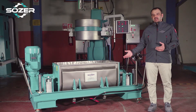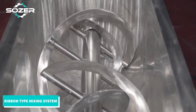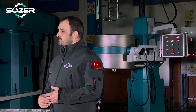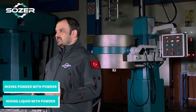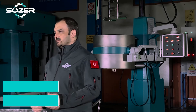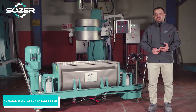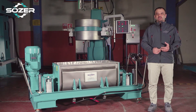The machine you see on my side has another type of mixer system called a ribbon mixer. We can manufacture the mixer included in our standard horizontal mixer machines according to our customers' needs. The main purpose of ribbon type mixers is to mix powder with powder. In addition, it is possible to mix liquid and powder materials. In our horizontal mixer with ribbon type mixer, the mixers are easy to be changed after being extracted for a specific time, which is a matter of serious importance in the long term.